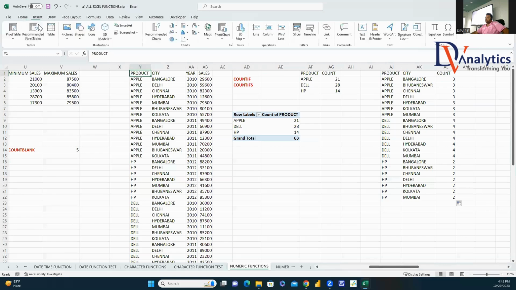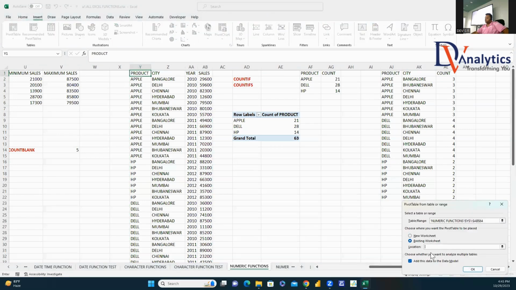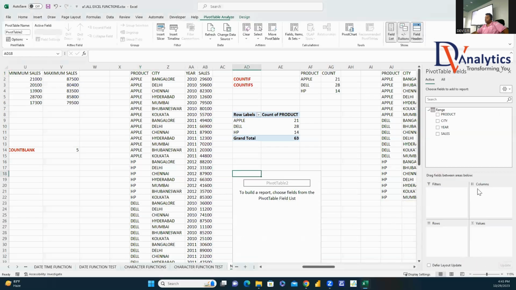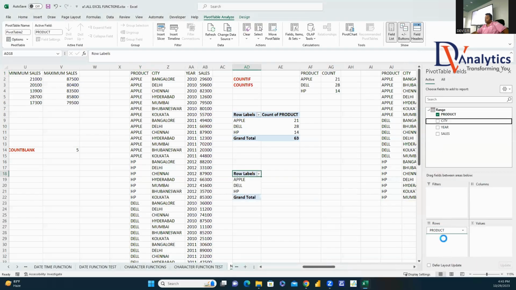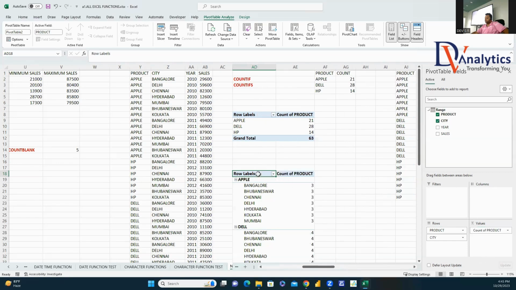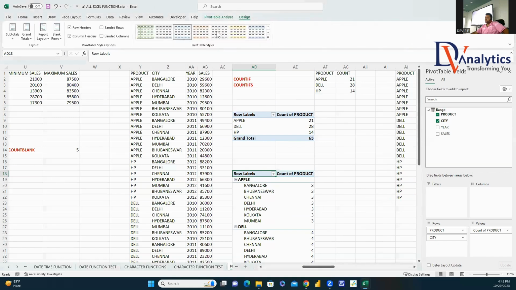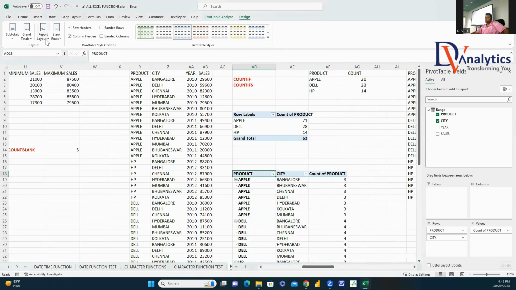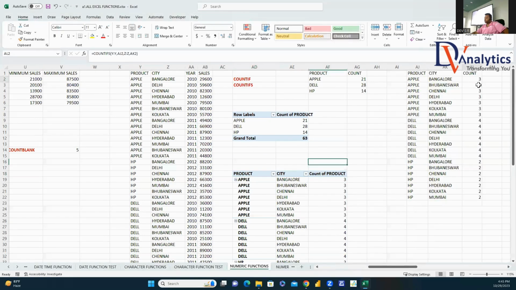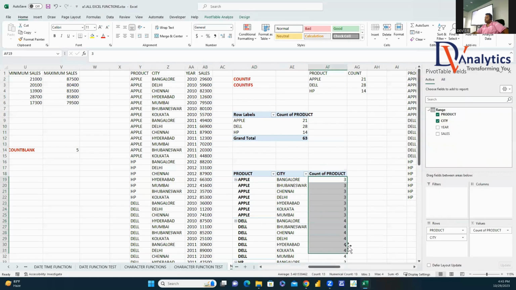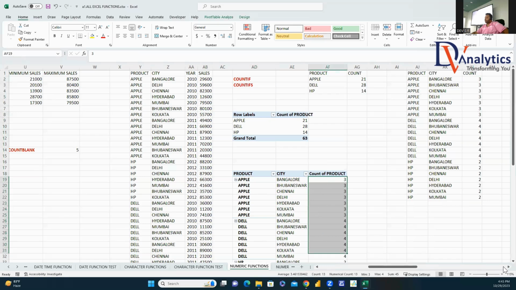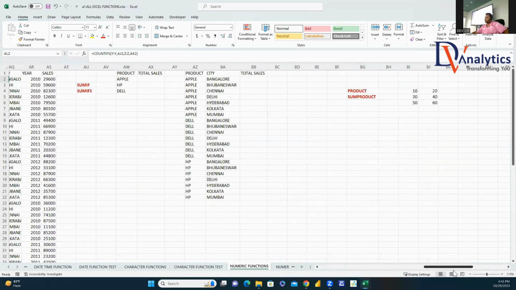If you select this, if you go for inserting a pivot table here, where you take product and city and take the count here, if you go for presenting this value through a pivot table, it is also giving the same result. Yes or no, guys? So whatever we can get in a pivot table, we can also retrieve the same thing using COUNTIFS as a function. What is COUNTIFS? If you go for multiple columns as criteria.